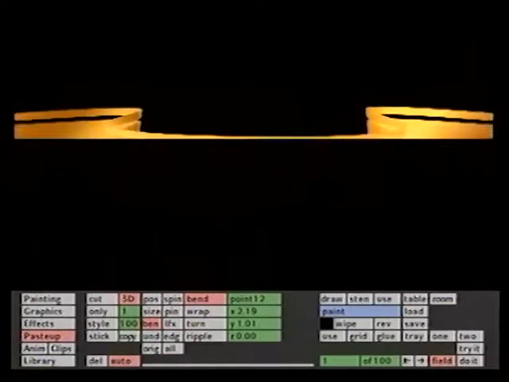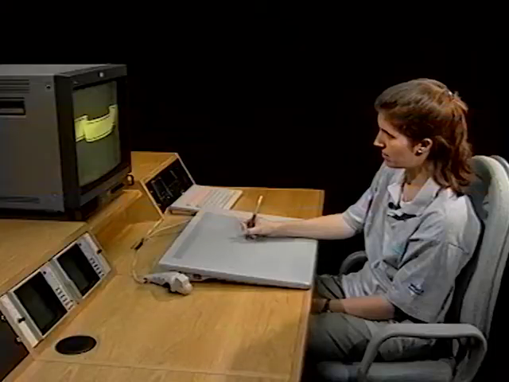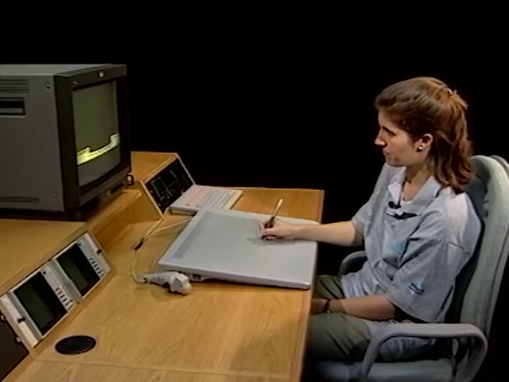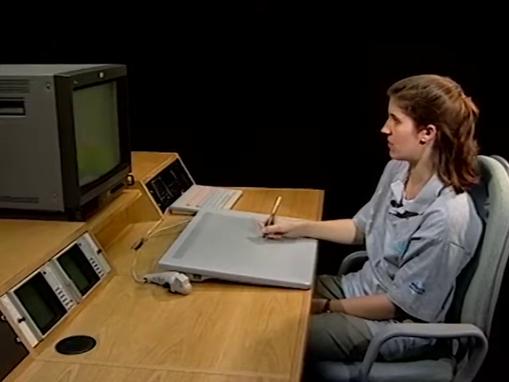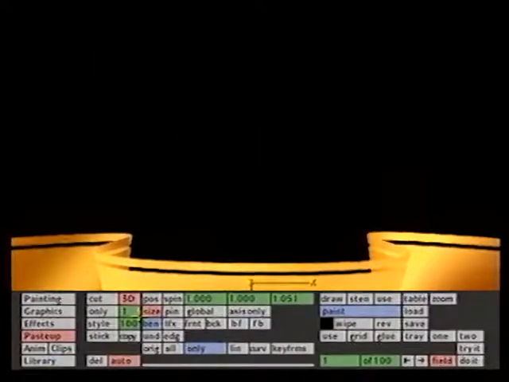So once that's completed, I can just literally go in and reposition my cutout at the bottom of the screen. Let's change the size of it slightly. And I need to go and cut out my text now.